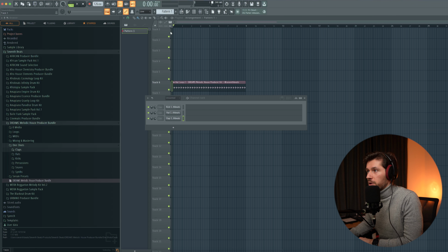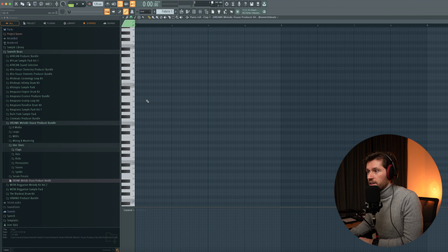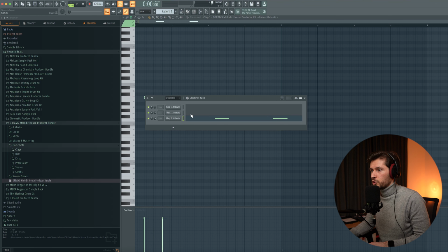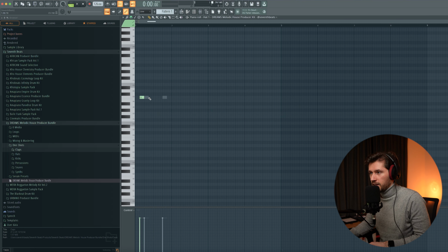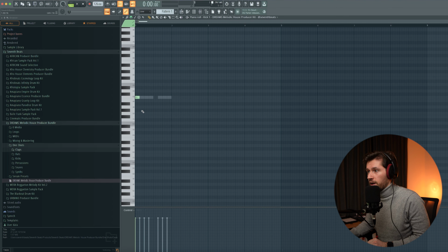Okay, so I'm going to select pattern 1, paste it into arrangement, double click again, and then we're going to open up clap 1. We're going to add a simple clap rhythm at C5 right here. That's it. We're going to add a hi-hat at the offbeat. I'm going to create a simple 4-bar loop. I'm going to add the kick at every first step.